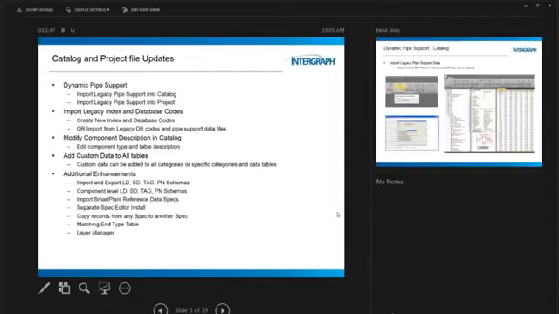In addition to the dynamic pipe supports now in Cadworx 2014, we've also made available the same database code file that you had access to in 2012. So if you are using 2012 and you're looking to upgrade your existing Cadworx licenses and you want to maintain the same database schema that you currently have, you will be able to do that in 2014. We'll show you how to do that shortly too. There are also a few other minor updates in Cadworx 2014. I'm going to switch to the next slide and we'll continue talking about those a little later on.